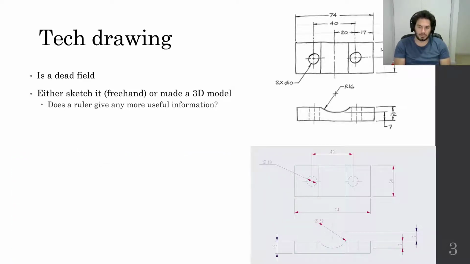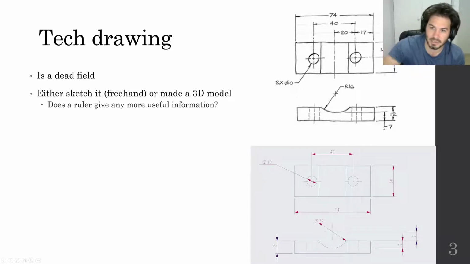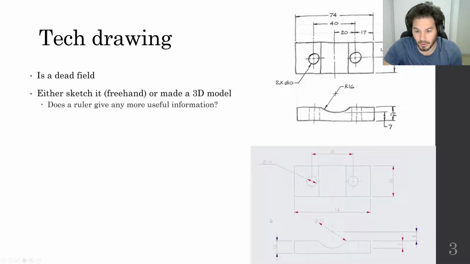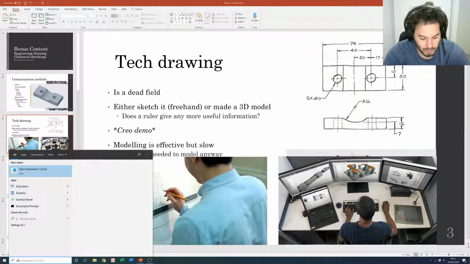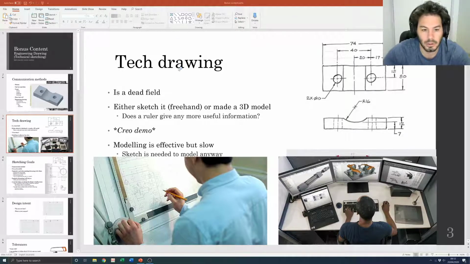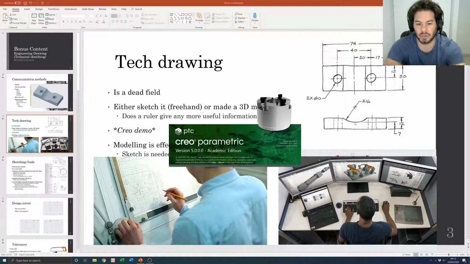So here are two different drawings of our object that we showed before, our running example. Up the top is a freehand sketch that was done entirely by hand, then a photo taken and scanned in. And down the bottom is the 3D model version of that same drawing. So it's either there or there, one or the other. I'll show you very quickly how I made that model, because I want to show you the glorious benefit of making a 3D model rather than just straight up making a drawing.